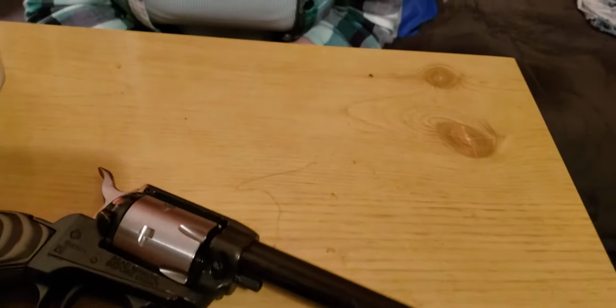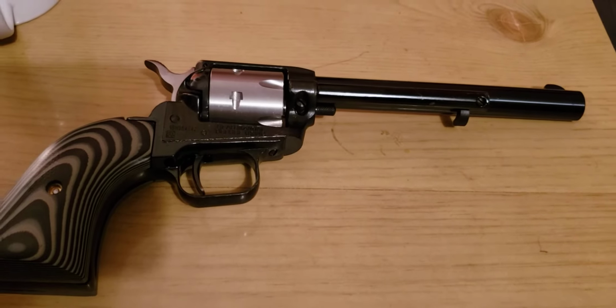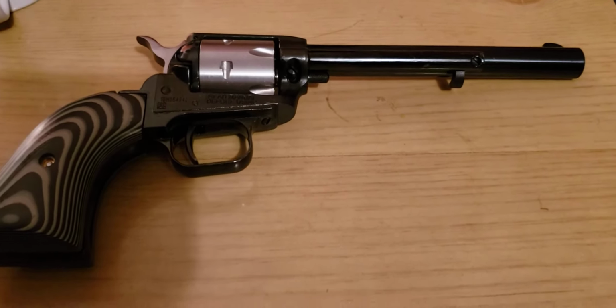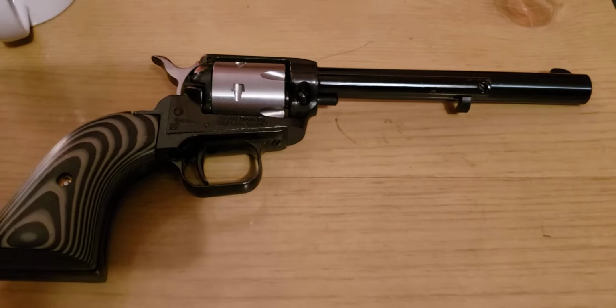But all in all, this is a very fun little gun to shoot, isn't it? I like it. But, you know, what did we pay for it? Was it $180? Yeah, I think so. And it shoots .22, so the ammo is cheap. And we got the Magnum cylinder. Right, we did that. It's just a lot of fun.